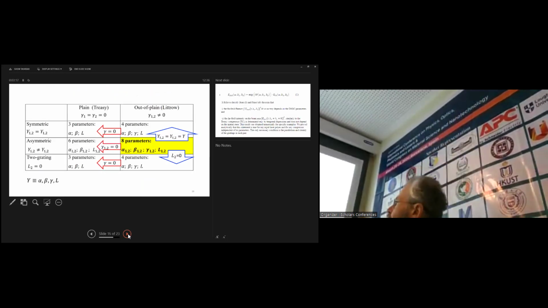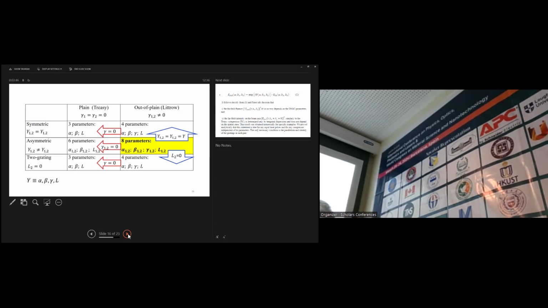Okay. And if we combine it all together, we can put some hierarchy. So this is a plane compressor, a symmetric, asymmetric compressor, and even we can use a two-grating compressor, like a final step of asymmetry, where the second part doesn't use it at all. And the basic general case of the compressor is here.